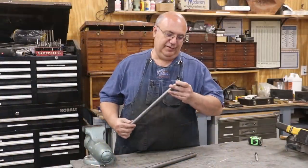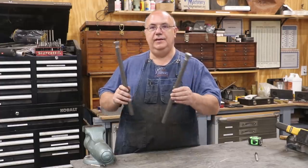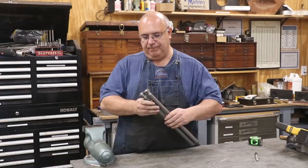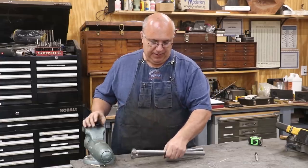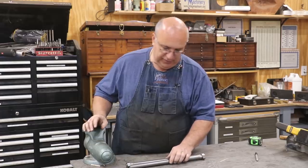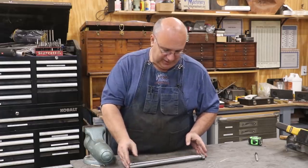Well, there you go, guys. A couple of vise rods made. Made the other one off camera. I'm gonna get these packaged up and shipped back, and hopefully we can manage to get them there without the Postal Service losing them this time.